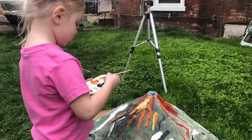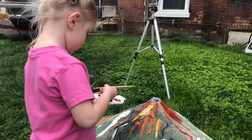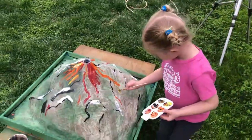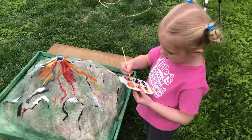Yeah. Oh, you're putting some yellow in there, huh? What about the other side? Why? There's not much color over here. Yeah, a little more orange, can you maybe get the water over to me? Need a little more water?